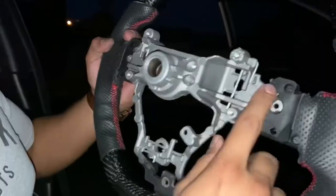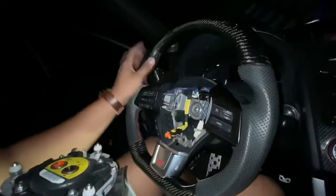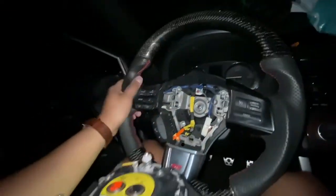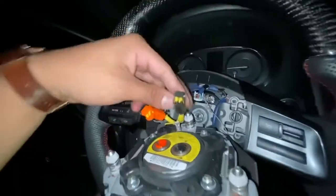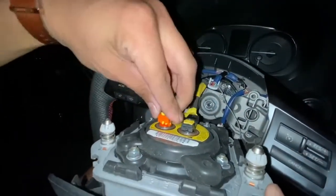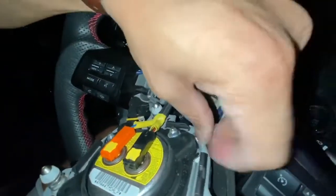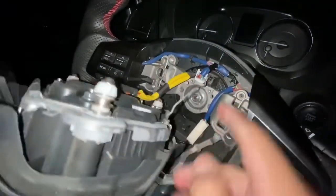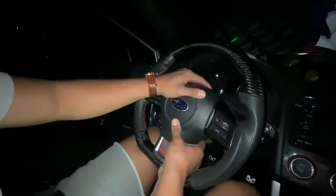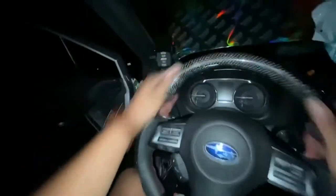We transferred over the original clips to hold the airbag in place, reconnected everything, and tightened down the bolt nice and solid. Make sure when you're putting it back that it looks similar to the position of the steering wheel before it went into the lock position. Go ahead and reconnect these, push down the tabs, and reconnect the clock spring. Make sure all your connections are in and the harness is connected, then go ahead and pop this sucker back in. And there you guys have it — the steering wheel is completed.